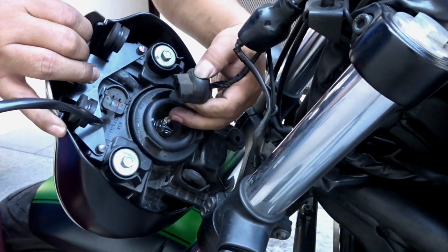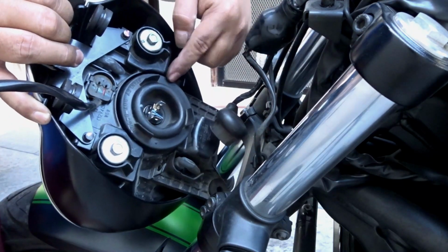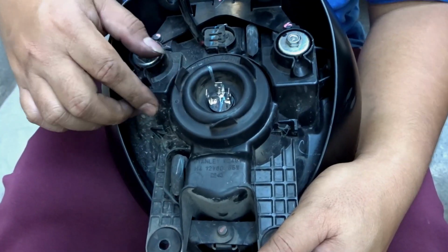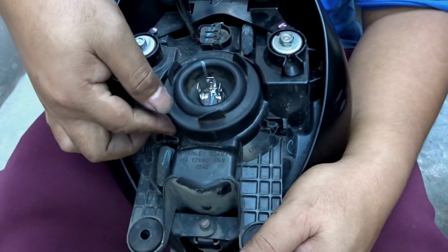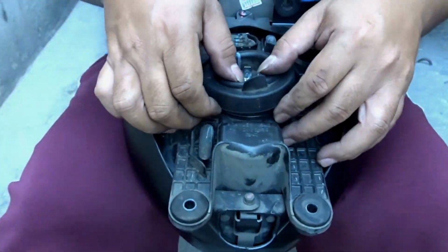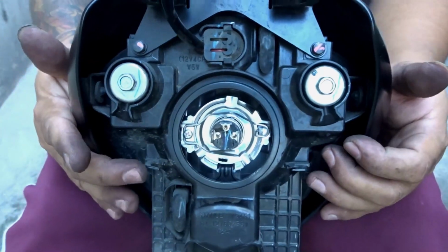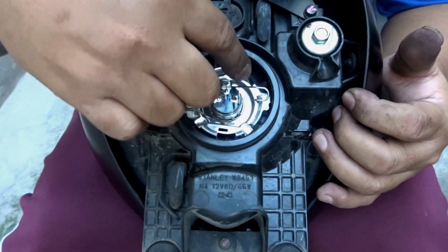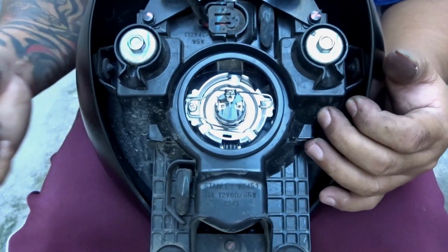And then yung H4 fins. Okay? So, pag natanggal mo na yan, pwede na natin palitan yung bulb. Tatanggalin natin tong rubber na to, huhugutin mo lang yan, angat mo lang. Okay. So, yun, nandoon na yung bulb natin. Pero may fin yan, lock. Kailangan i-push mo to the side, then angat.